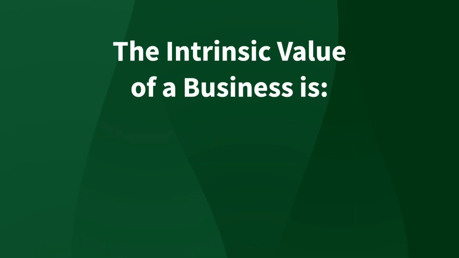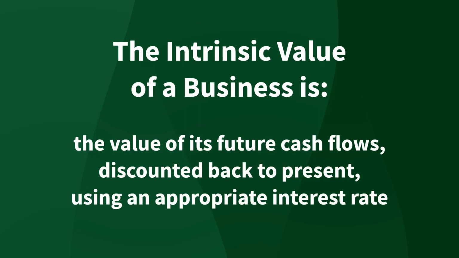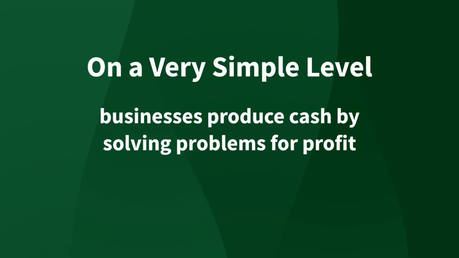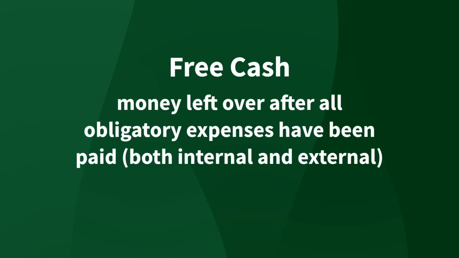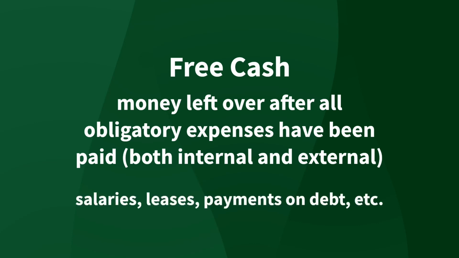The intrinsic value of a business is the value of its future cash flows discounted back to present using an appropriate interest rate. Let's break this down further. On a very simple level, businesses produce cash by solving problems for profit. They provide a product or service for others and get paid for it. Free cash is money that is left over after all obligatory expenses have been paid, both internal and external. This includes things like salaries, leases, payments on debt.